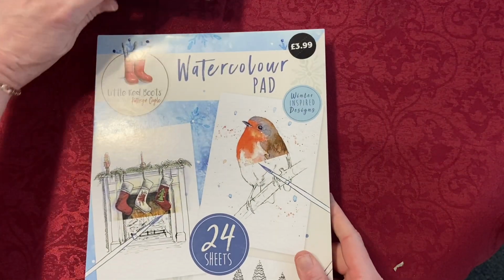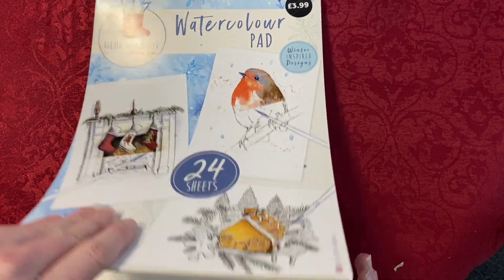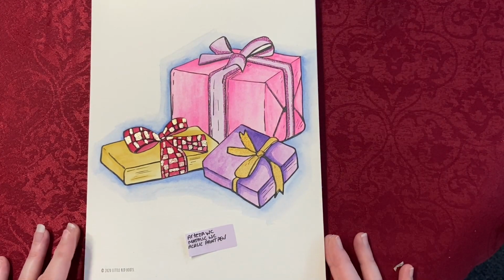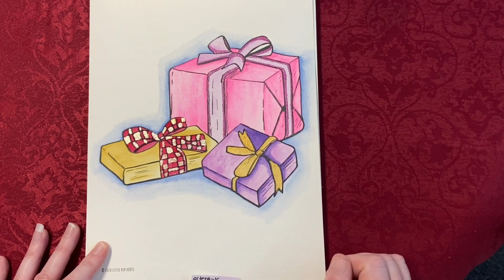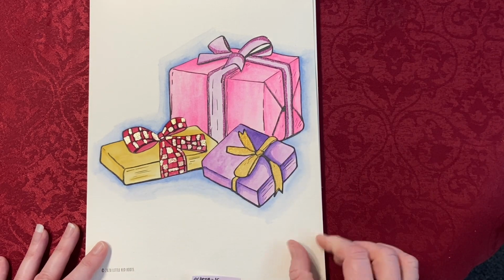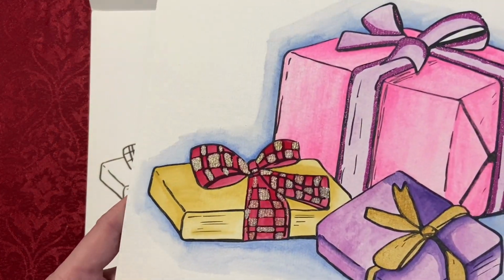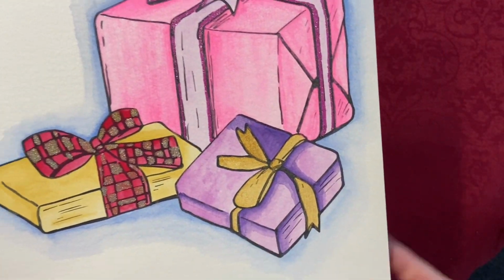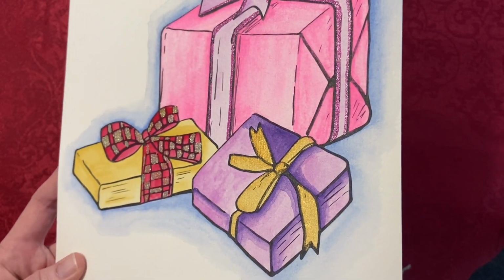And then the last watercolour pad that I've got is this one. So this is an A4 size, and I did some presents in here. So this one, again, I used the Arteza watercolours, and I also used the metallic watercolour paints that I've got. So this gold here is the metallic watercolour paint, and this gold here for this bow. Hopefully you can see the shimmers.